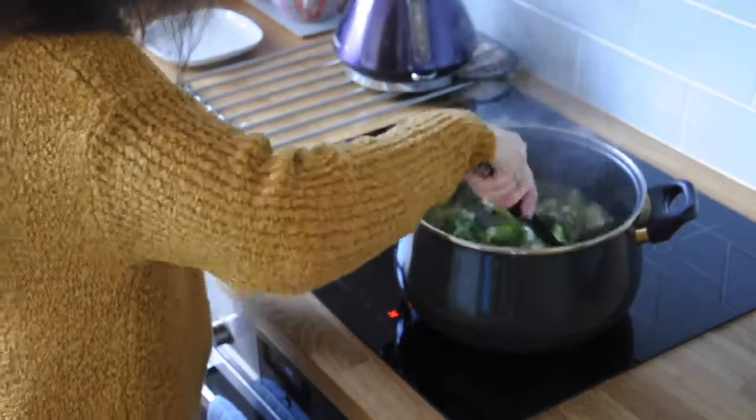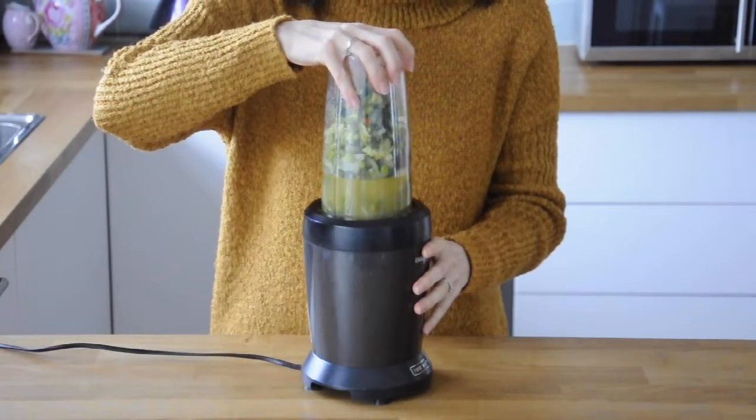You can use a hand blender, or if you don't have a blender, I've actually used a potato masher before. So there you go, my all the greens soup. They don't come much greener than that.